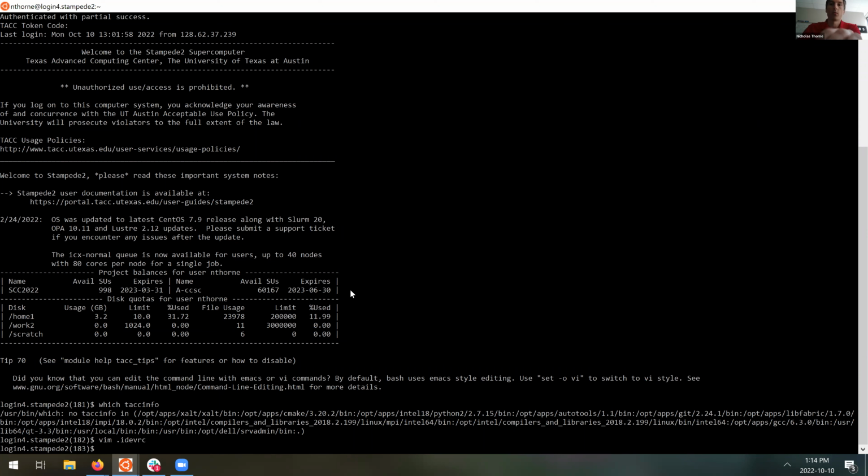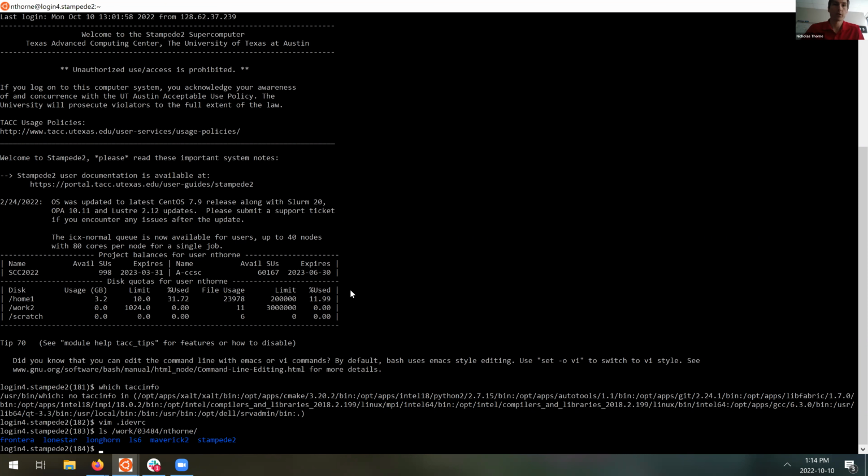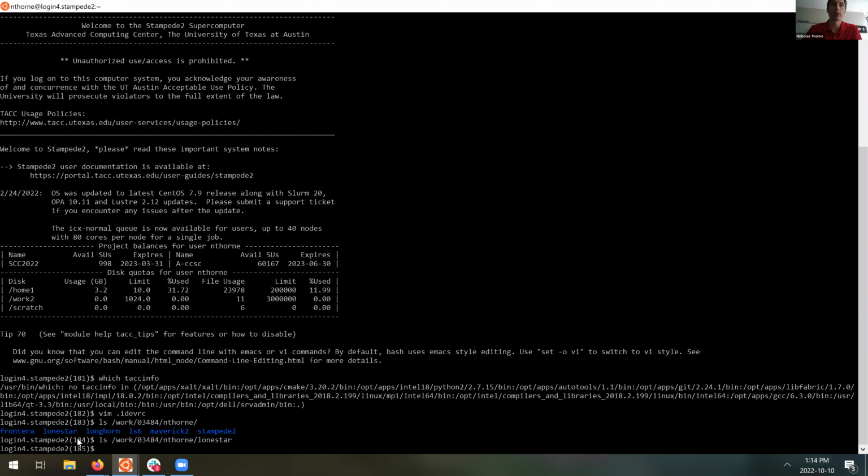One of the best ways to view that is if I go and look in my own work file system under nthorne. This is my location. There are a selection of directories, and these are all systems that I have had accounts on at various times or currently have accounts on. So I can find my files from Lonestar, which is actually Lonestar 5. It's a little bit of an issue with naming. Back in the Lonestar 5 days, it turns out I have no files in that specific location. But those would be my Lonestar 5 files.